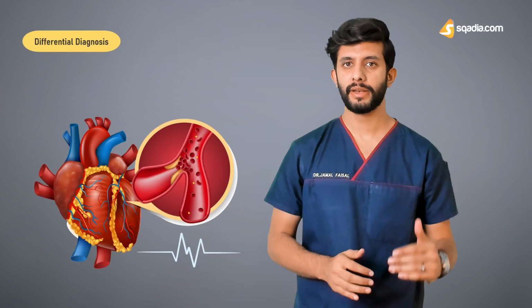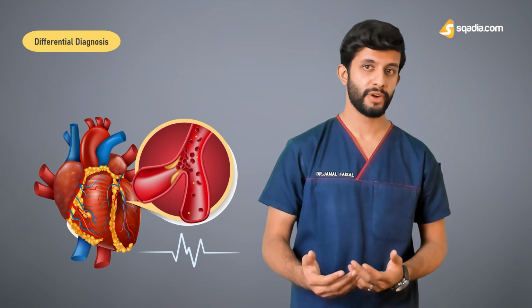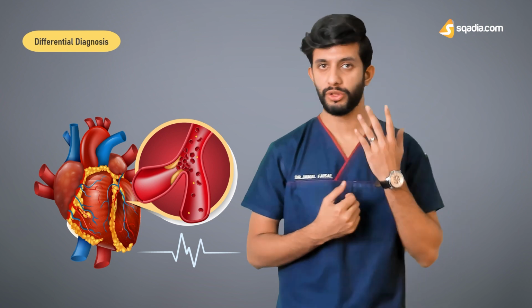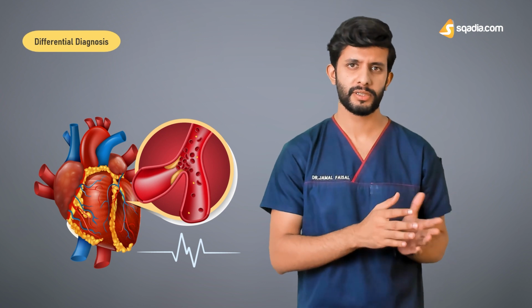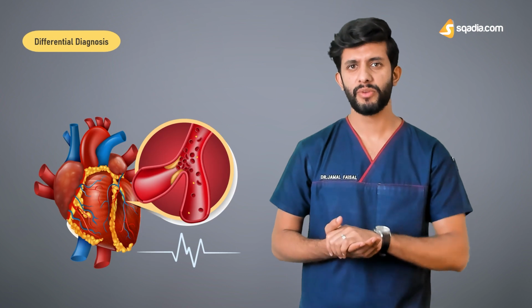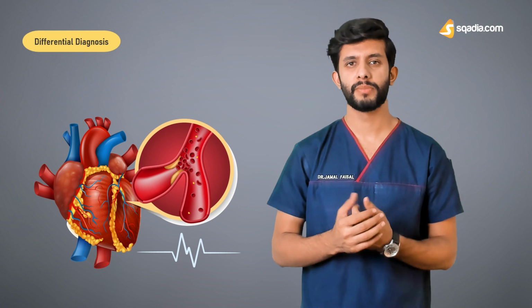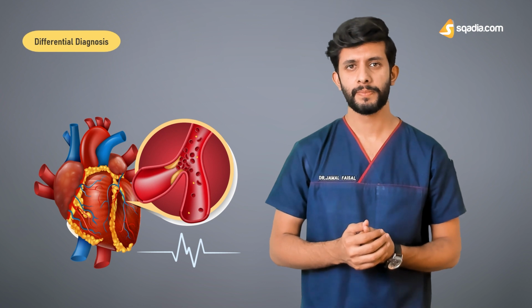So now that we've gone over the diagnostic tools, what are our differential diagnoses? So very high up on the list, we'd find a myocardial infarction. The reason for that being is that the most common presentation for an MI is central crushing chest pain that radiates to the shoulder or the jaw. And so that can be quite similar to what we're seeing with aortic dissections. Now, most commonly we will find ECG changes in an MI. We might not find them, but we'd also find consistent labs such as the cardiac biomarkers being elevated.